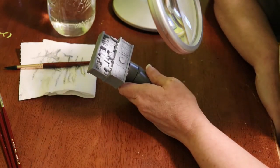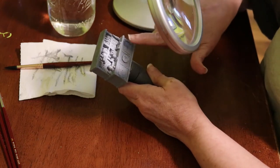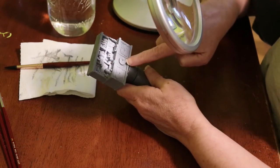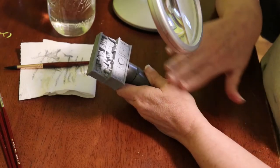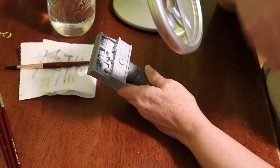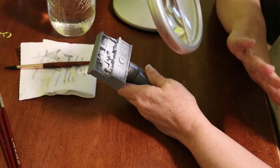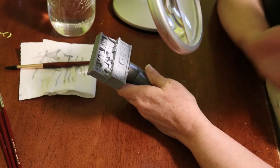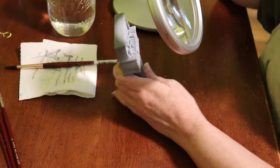I'm going to try some things to see what I can come up with. So I just need to figure out what colors I want to do. I'm going to start with painting all the wood first, and then I'll go back and paint the base layer of everything else. I am going to paint the base layer of all of these at once. It's not going to be paint the base layer of the wood, then do the next step and the final step and finish all the wood, and then go back and do everything else, because then you just end up having to redo things over and over and over. Base coat everything first, and then move on to the next step.